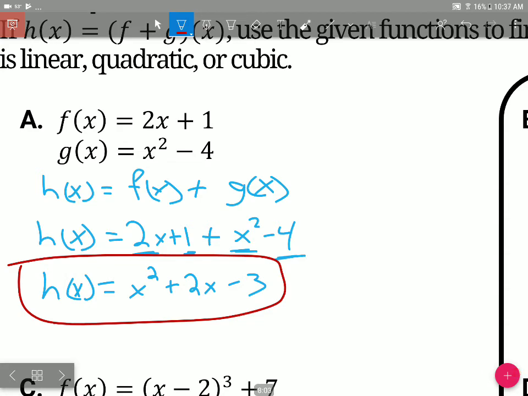Okay? Chapter 4 is all about combining functions. Okay, so the first section is just about adding them. Take this function and add it to that function. Okay? And I really don't even care if you write this step or not. I'm just trying to solidify this is exactly what I'm doing. Take an f, put it there. Plus, take my g, put it there. I'm just trying to solidify that a little bit. You think you can do letter B? Go for it. Do letter B.